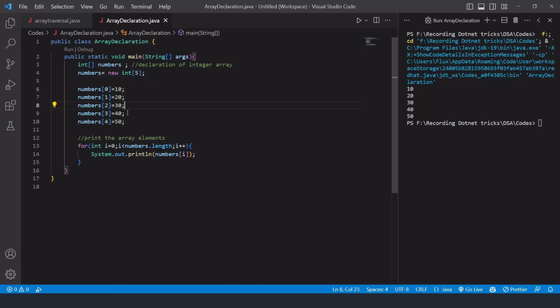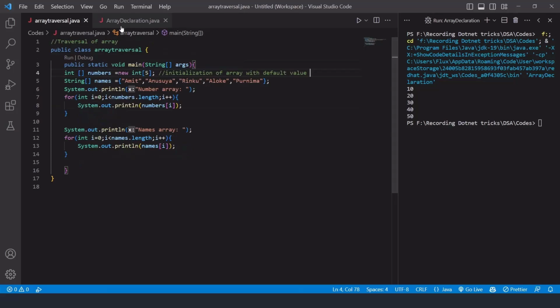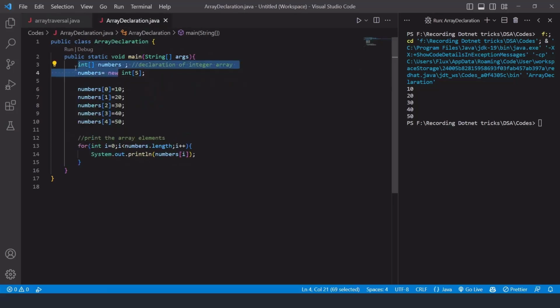Afterwards we declared this array in two ways. We saw in the previous example, in the same line we have written, and in the other, we wrote in the next line, and after that we initialized one by one. Now what we're going to do is initialize the array values explicitly, and we're going to use a normal array. We'll not write the new keyword in this array. And how we're going to do it, we're going to see that.